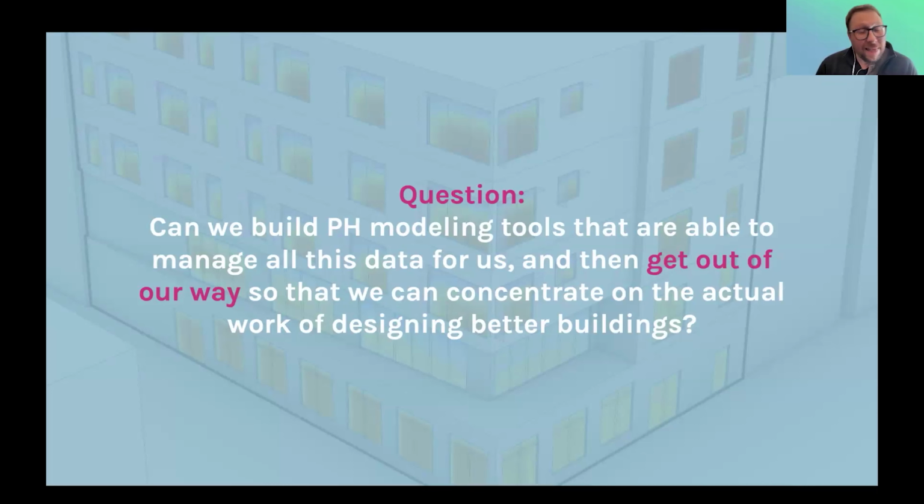So that all leads us to several years ago in our office. We were struggling with all these issues, especially as our practice got larger. We work on whatever, 50, 75 projects a year. There's only a few of us in the office. And so it's really hard to keep all these things in our head. And so we were really looking for a way to automate and improve the data management in our projects.